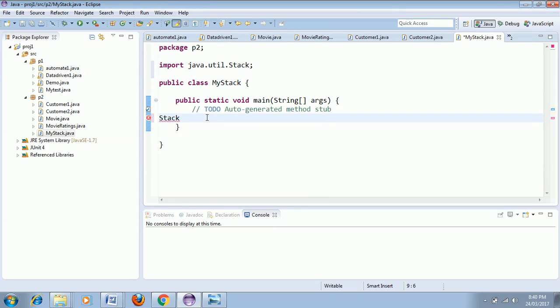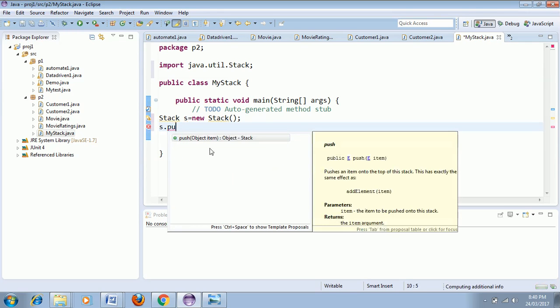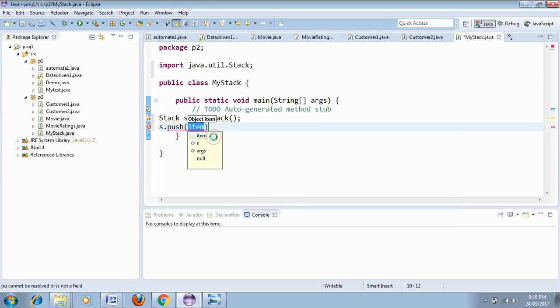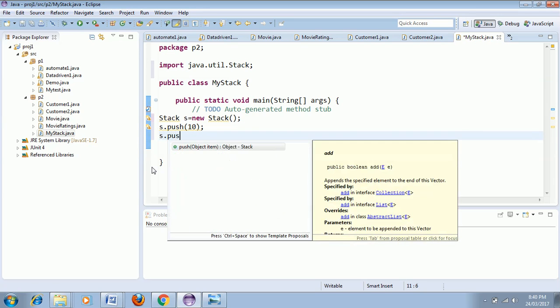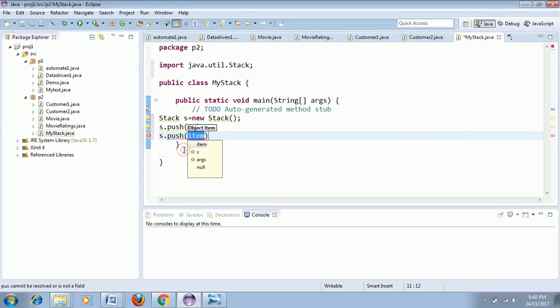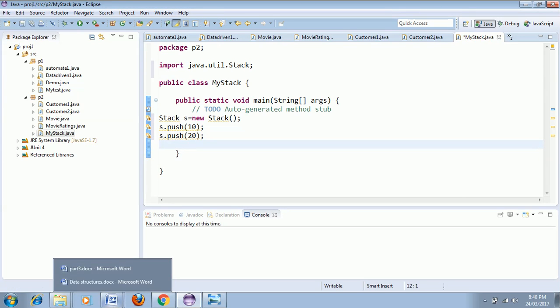So I write Stack s equals new Stack, and in this stack I'm going to add some elements. So s.push, let's say I add a number, let's say 10, s.push 20, right?